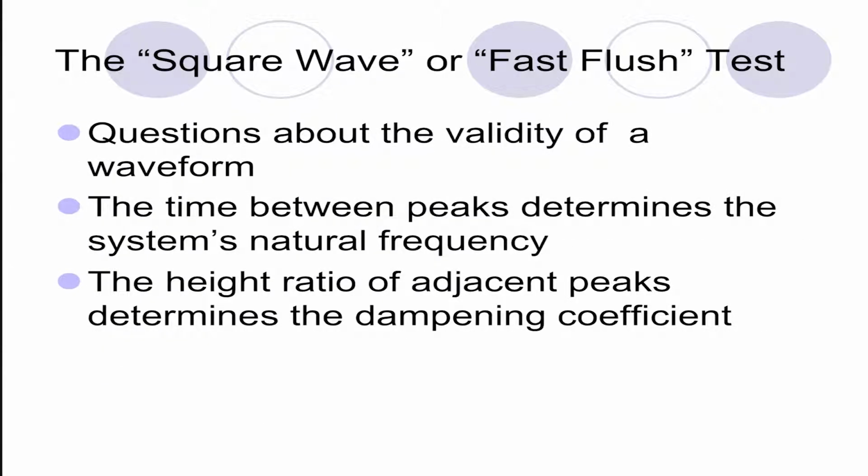So the square wave and fast flush test, this is my absolute favorite. I get a lot of calls of my art line's messed up. My favorite one ever, I have to tell this. I got a call to a unit on a post-surgical patient, and she said, my art line's not working. Okay, so when I go in, the nurse isn't with the patient, and I check everything out. Pressure's running about 200 on the art line, has a great waveform, do a square wave test. It's beautiful. Check a non-invasive, they match. The art line's running about 200, non-invasive is running about 194.